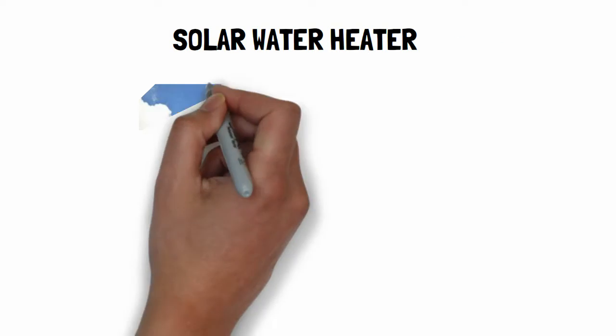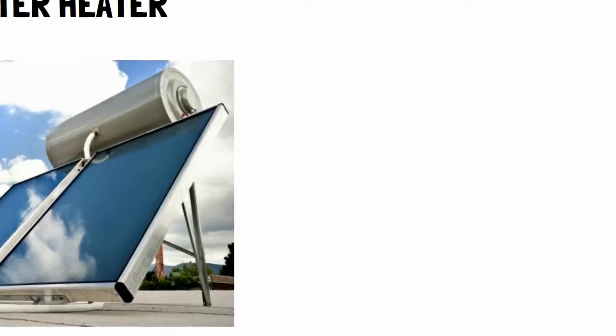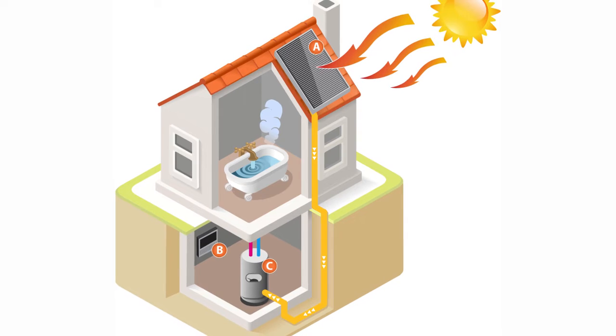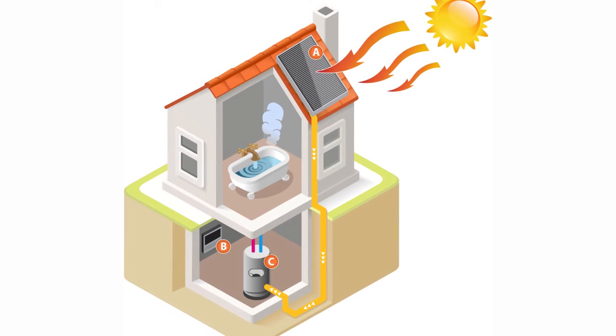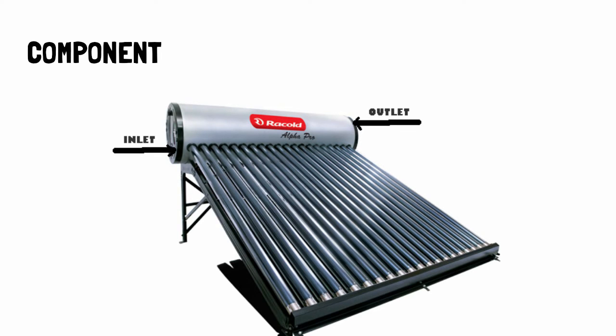The solar water heater is a cheap and cost-effective water heating system for the home. The water is heated by sun radiation, positioning the solar water heater in sun direction. It contains the storage tank which is connected by inlet and outlet pipe.